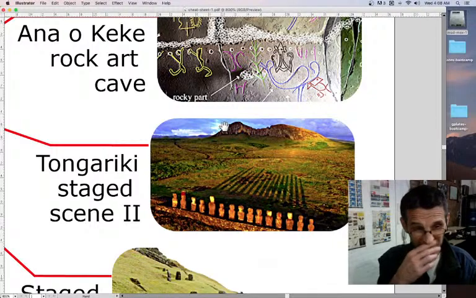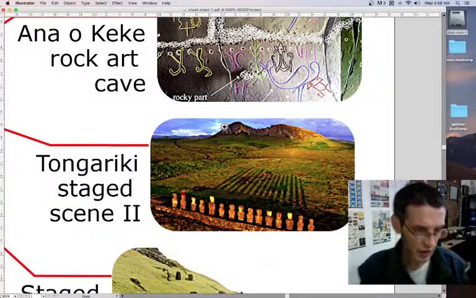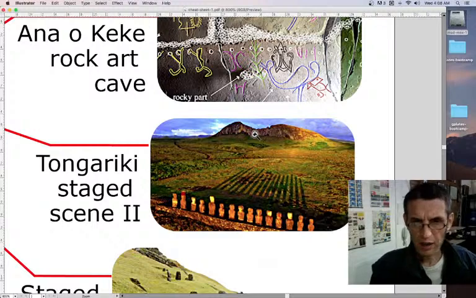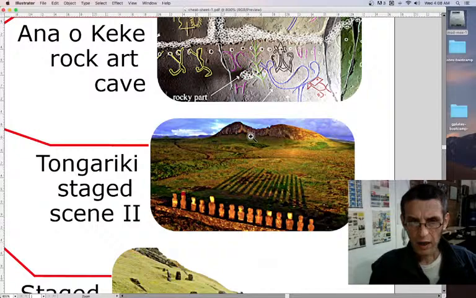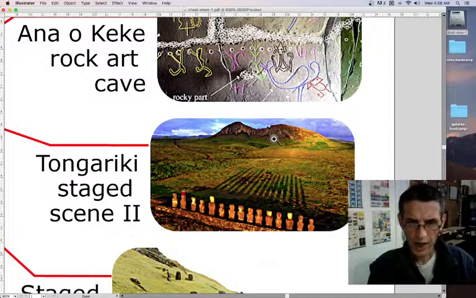Tongariki is near Poike's volcano, and it is a crater they call the quarry, because over 300 of the 800 moais that are on the island are found there. Almost half of the moais are found here.